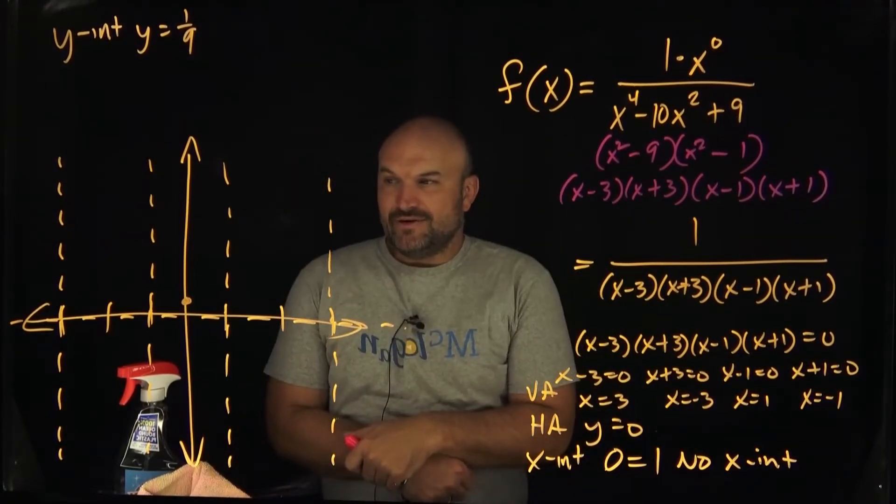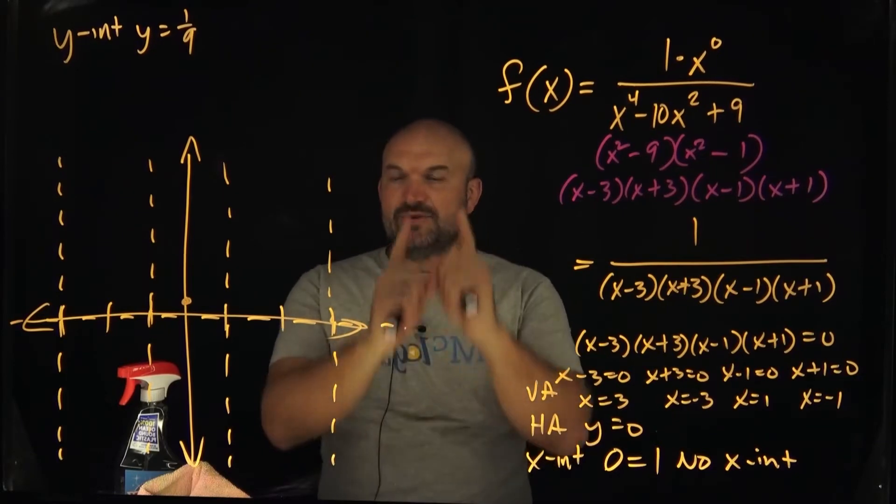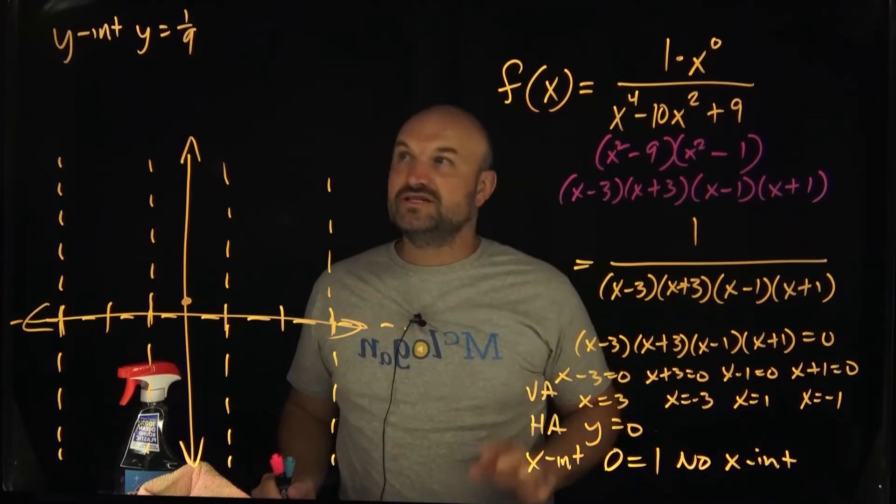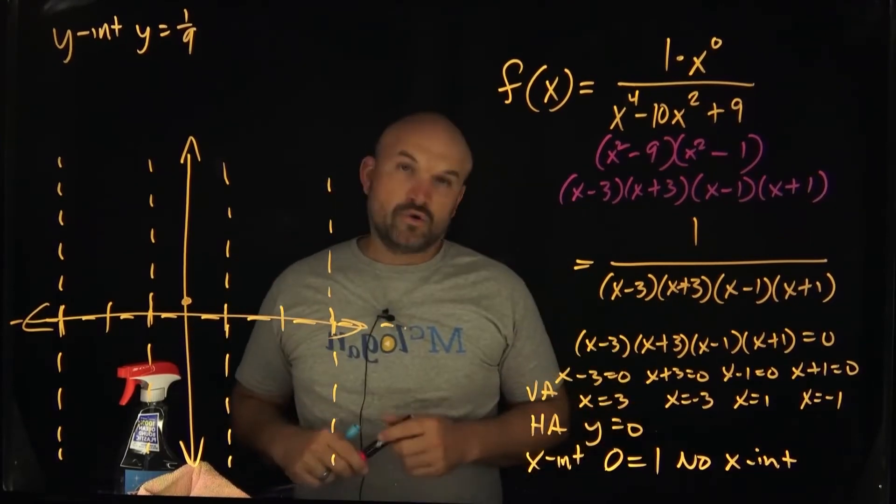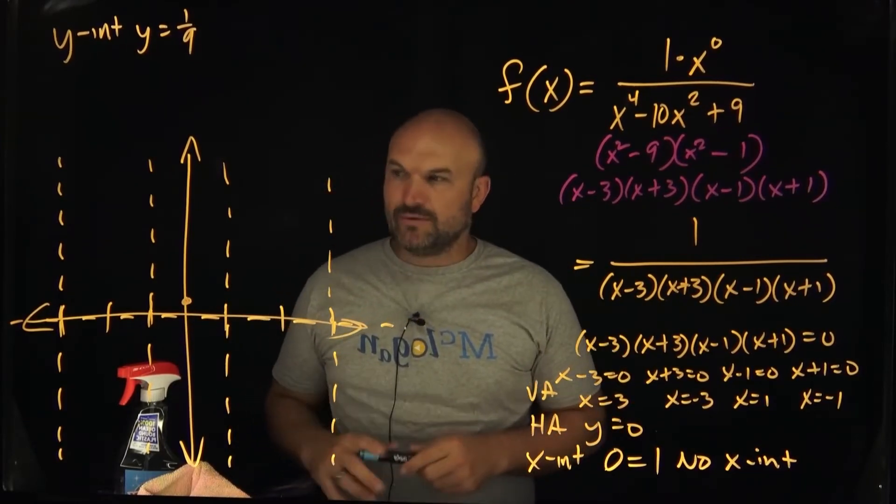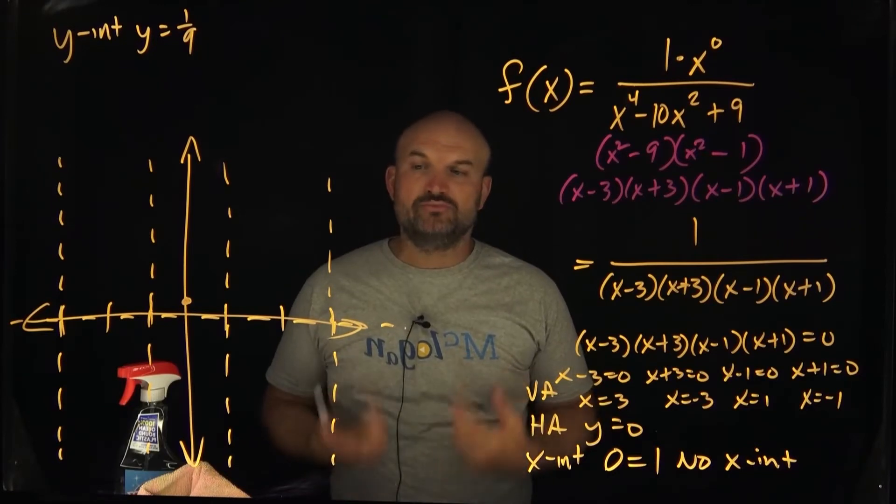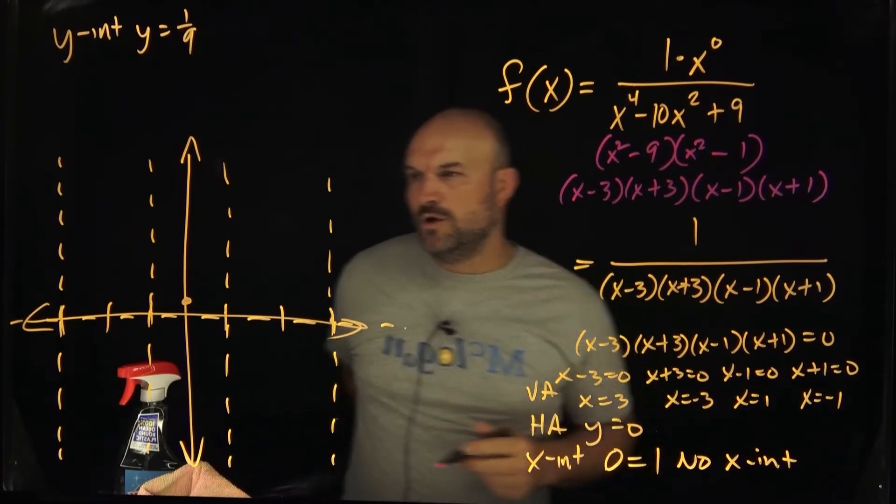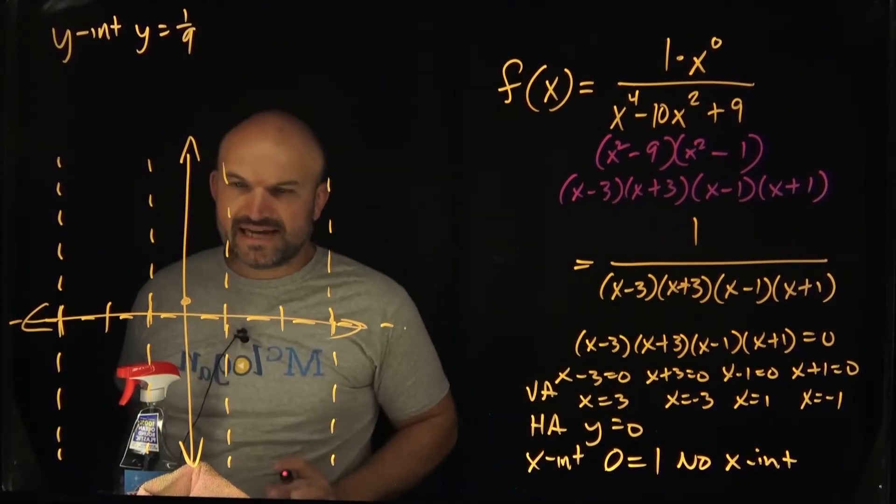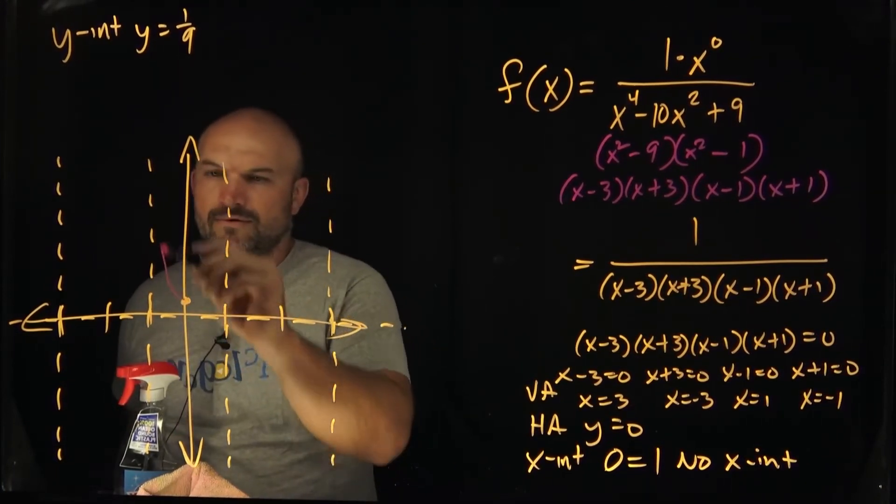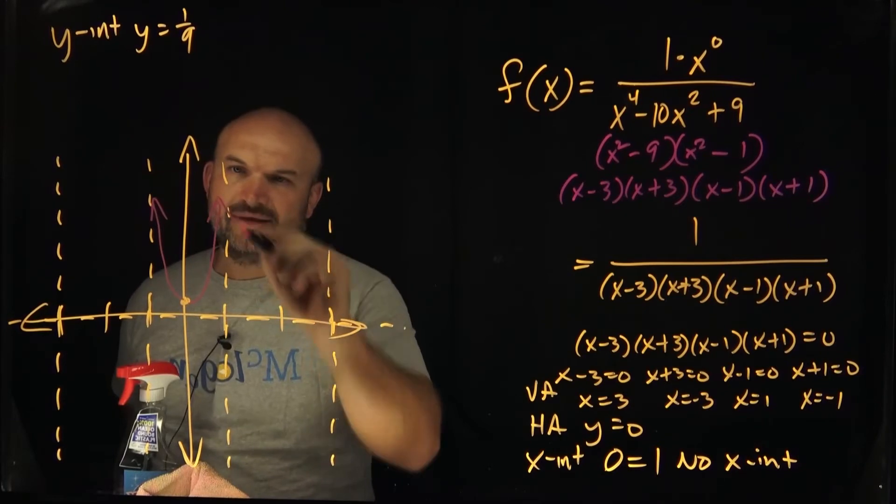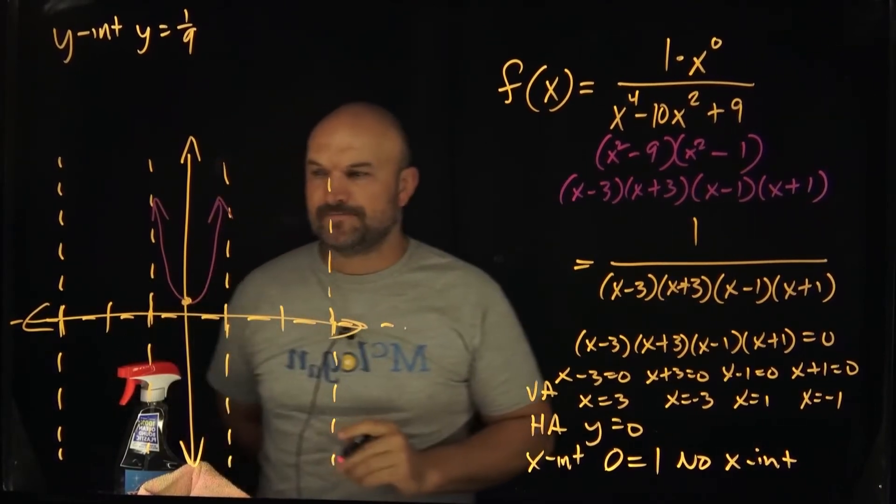So now we've got to be able to figure out what's going on with this graph. Now, the important thing is, we know that the graph is eventually going to be approaching my asymptotes, and we know that the graph is also going to be approaching my vertical and horizontal asymptotes. So what we're going to want to do is pick some points to be able to plot. We already kind of have zero here. In this case, what I would recommend doing is, we know it can't cross the x intercept, so I'm assuming then this graph is going to look something like this. It has to approach these asymptotes.